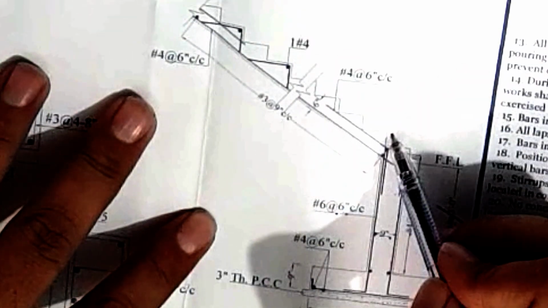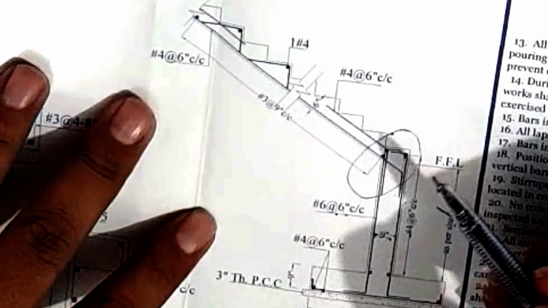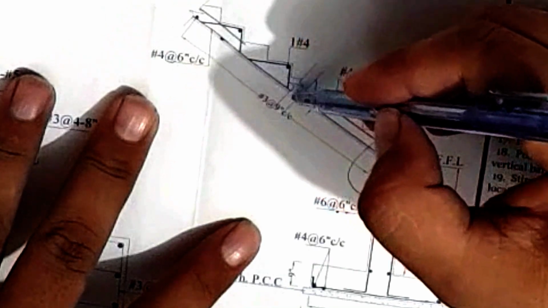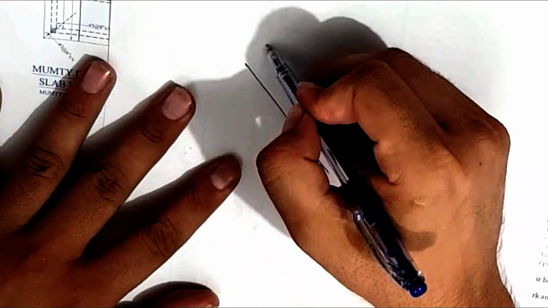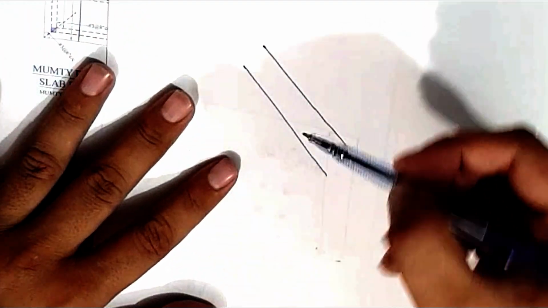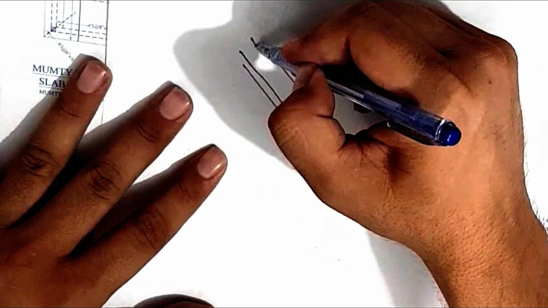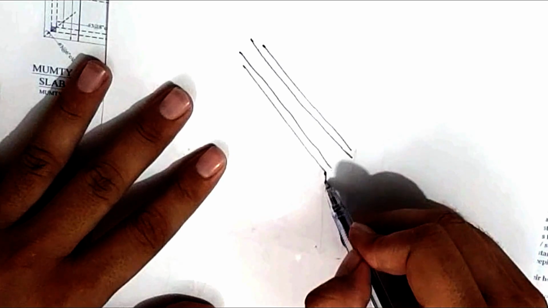Now from this height of this wall, here is basically the junction point, and it is one of the most tricky points. So what happens, basically we have to use bars from this direction. Okay, I will show it to you in this drawing. This is basically the slab of this stair. So one bar is coming in the bottom of the slab, another bar is coming from the top of this slab. So what happens, this is the wall basically.